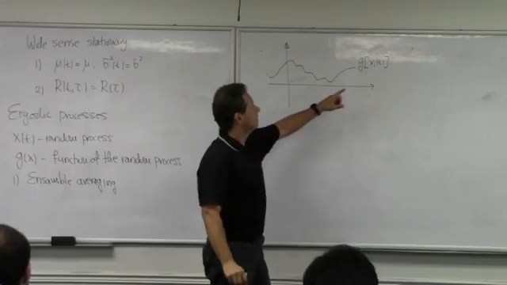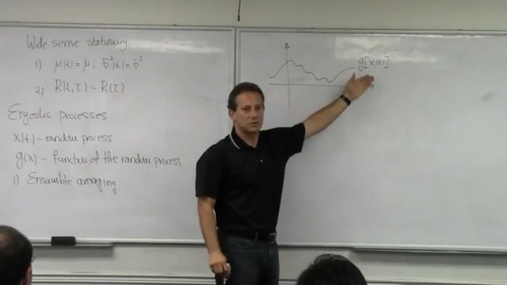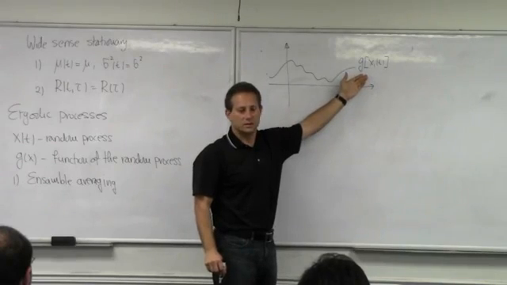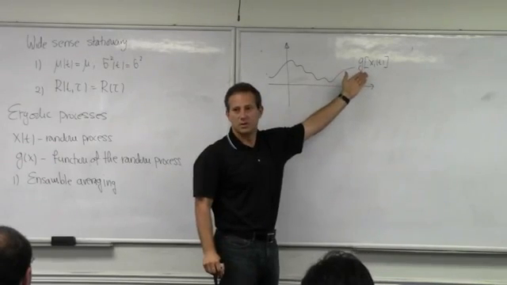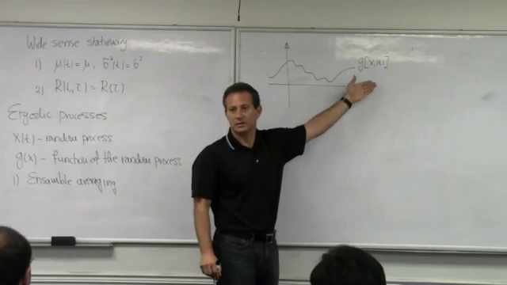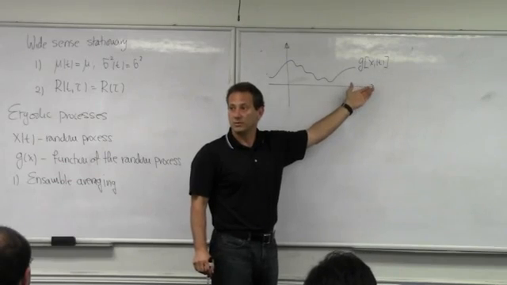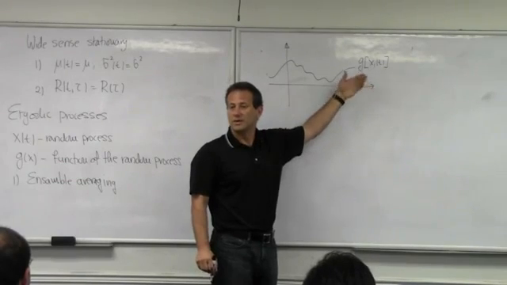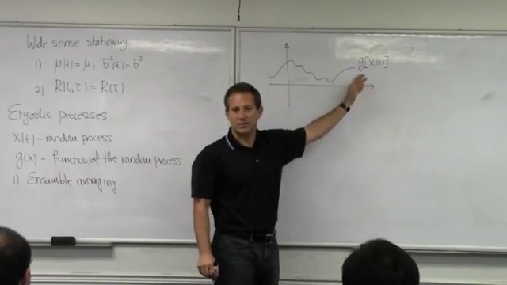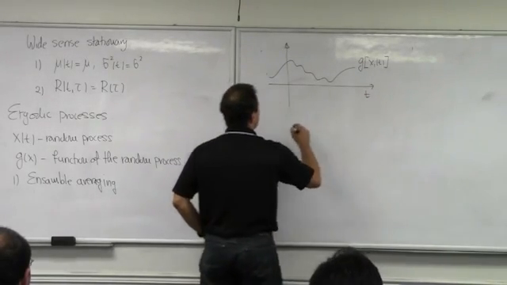So I'm taking the first realization of the process, x1(t), and I'm applying some function to it. In the most trivial scenario, g can be just mapping the process onto itself, g(x) = x. But g(x) can be, for example, x squared, in which case I'm looking at the power of the process. It can be the absolute value of x, it can be sine of x, whatever that function may be. This is time.